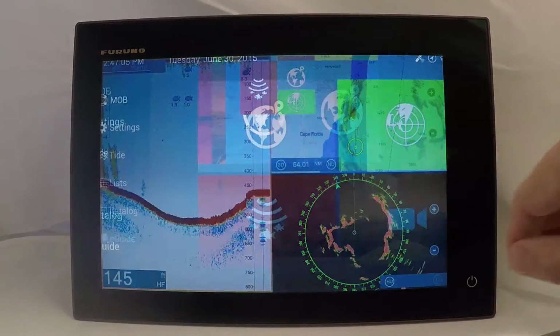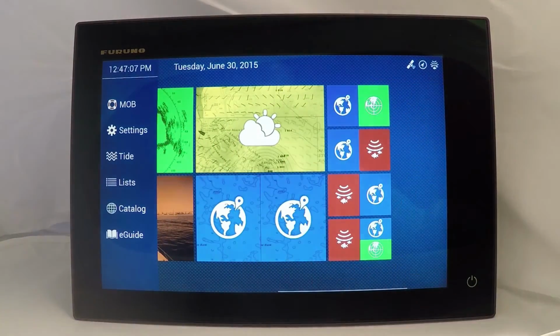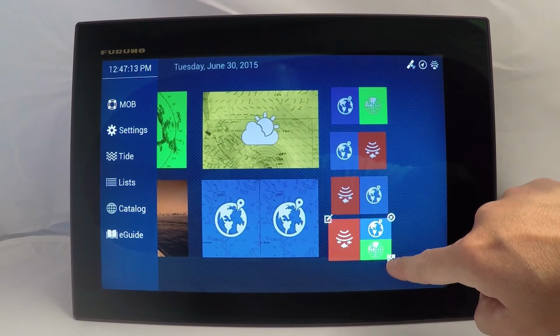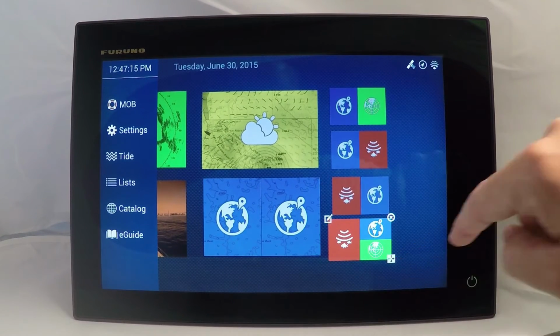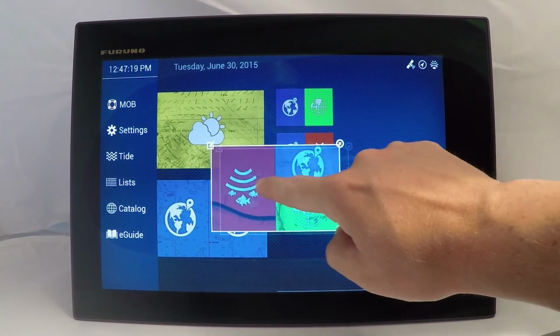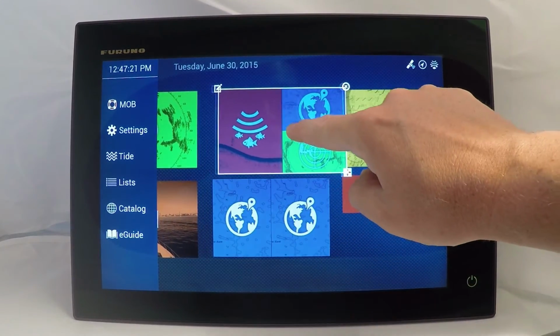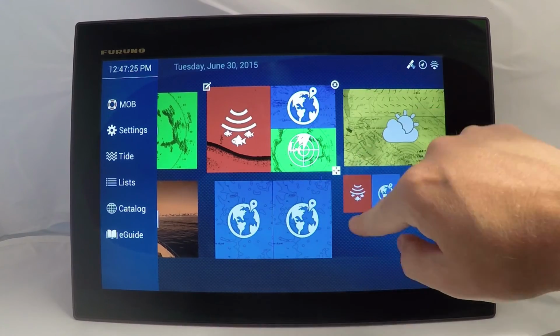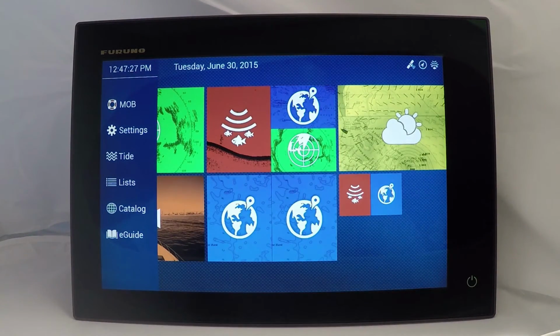We're going to go back to the home, and as you can see here, those combinations are smaller buttons. If you want to resize them, again, hold it down, and you'll see 4 arrows pointing in different directions. Go ahead and hit that. Now you've got a large screen, and if you hold it, once you have that white border around it, you can slide it and drop it in where you want in the menu. So tap outside, it saves everything back the way it was.